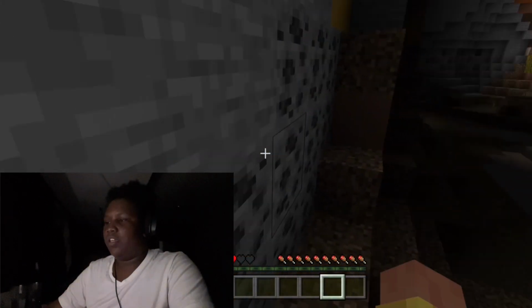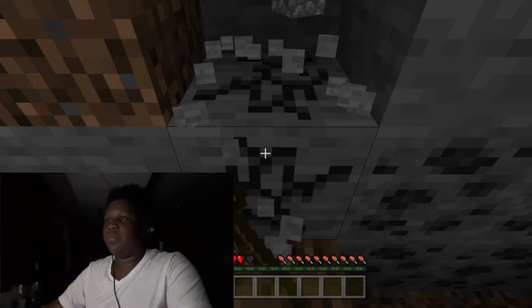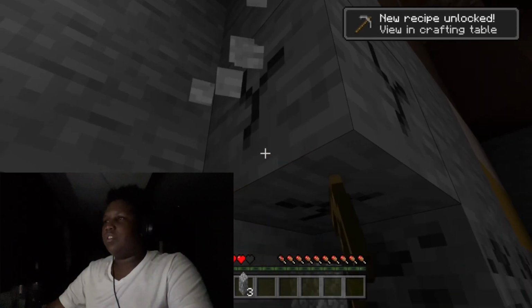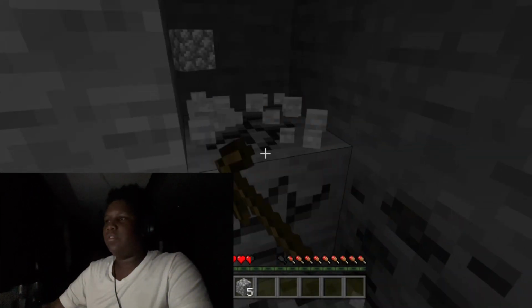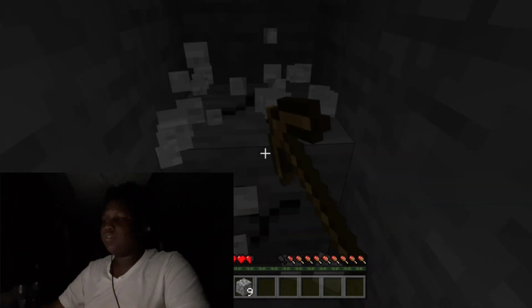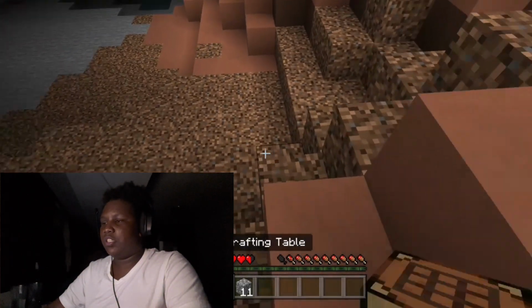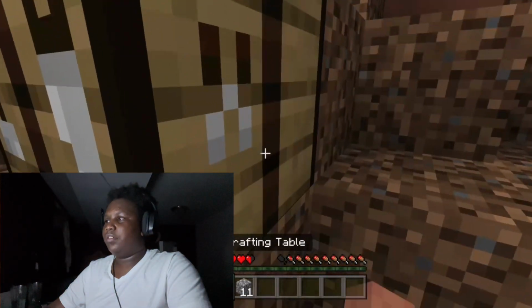Oh, we got some coal right here. I should have made these wooden tools. If I knew it was right here, I would have made these wooden tools. Okay, let's grab how many we need. Yeah, we just need a couple. I think 8 should be enough. All right, let's make some stone tools, even though we just made wooden tools. Throw that over there. Yeah.